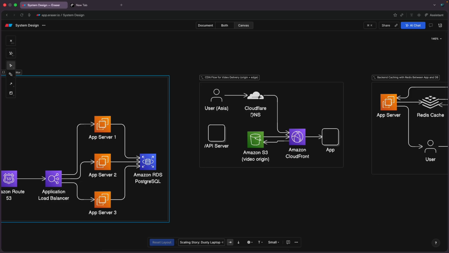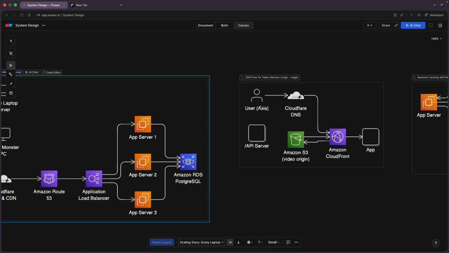So what is a CDN? I already explained it shortly. Suppose your origin server is in the USA.